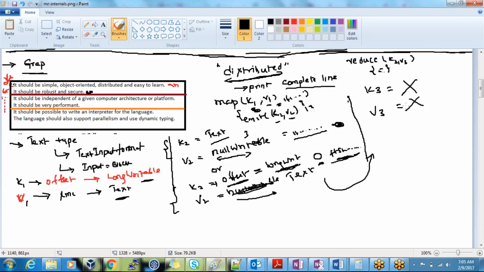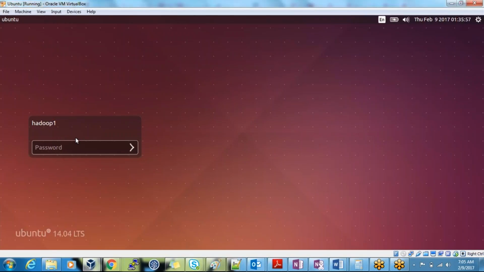If you don't need a K3, V3, what do we need to do? We have seen identity mapper and identity reducer, if you remember. If you are not using a reducer at all, you need to set num reduce tasks to 0. We have seen that in the last class, which is the identity reducer.